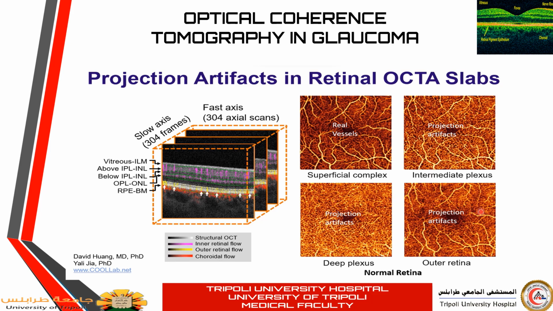When you look to the right side, where there are different frames of the capillaries in the superficial and intermediate layers of the retina, you see duplication of these images, making some sort of noise. All these are artifacts due to projection and shadowing of the blood vessels seen in the superficial and intermediate layers. You can see here also in the deep plexus, which should be free of blood vessels, there are none in the deep layers of the retina, but you can clearly see plenty of blood vessels. All of these are artifacts.